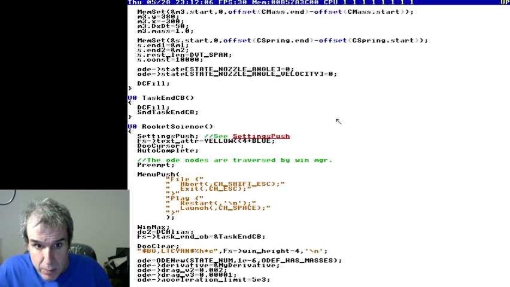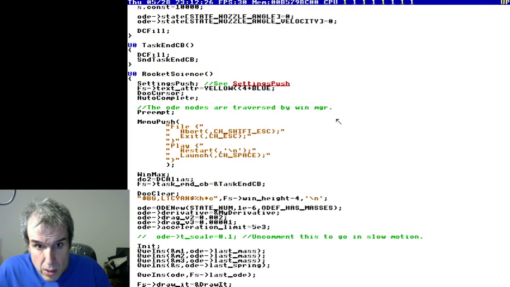Anyway, what else do we have here? Window max maximizes the window. Remember, we start at the command line, and anyway, it maximizes the window and gets rid of borders, I think. Task end callback. Okay, so I was conscientious. I don't know why I bothered to do that. I don't know why this is here, to be quite honest. Oh no, we made our own task end callback. Then I thought that was a standard. Sometimes there's a couple standard callbacks you use. Okay, we're erasing the persistent layer and we're turning off sound.